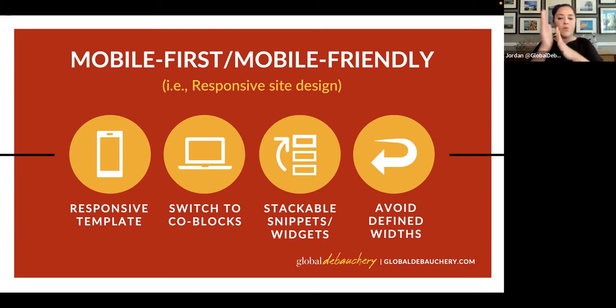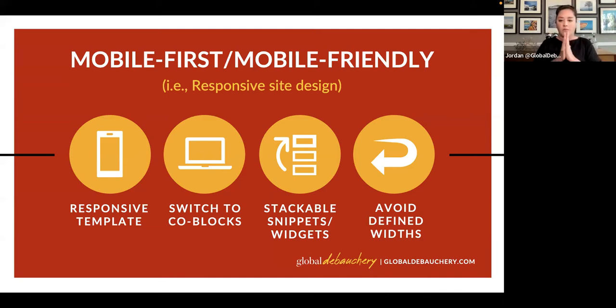Another tip for responsive design: you're going to want to have what they call stackable elements, right? Like 3 circles side by side on desktop, they just stack on mobile, or testimonials that might be side by side that just collapse and stack. So those are stackable elements. And what they call them in design is reusable snippets. So you have the same one, like a testimonial block, called a reusable snippet, or widgets. A lot of people refer to them as widgets as well.